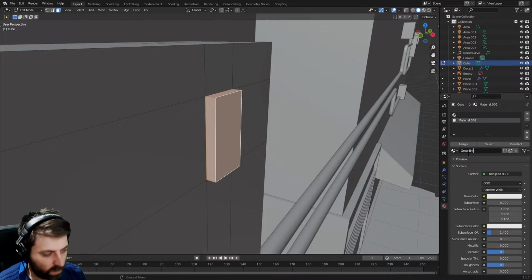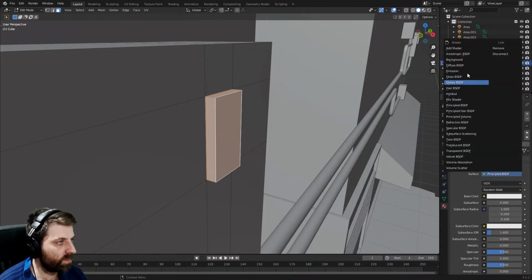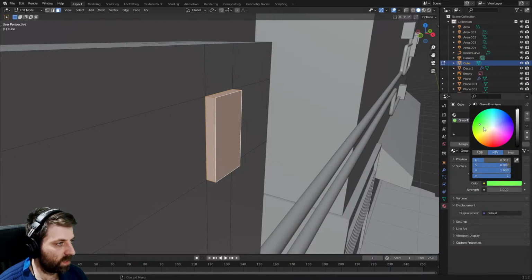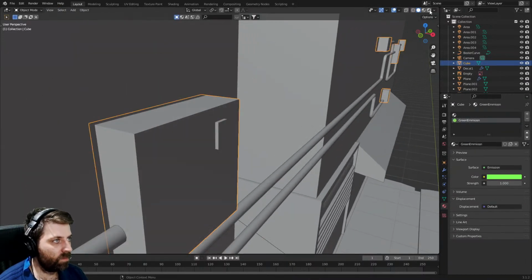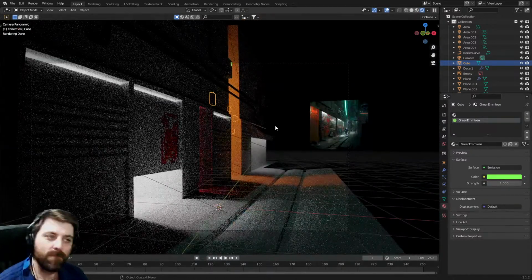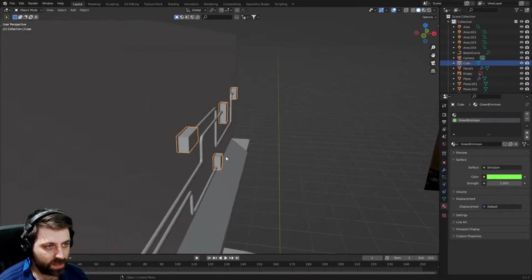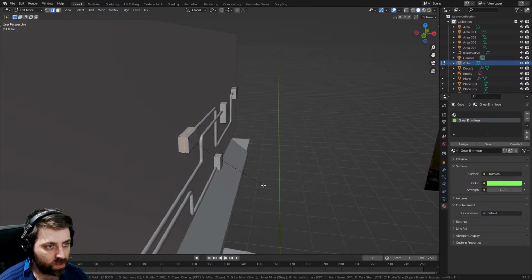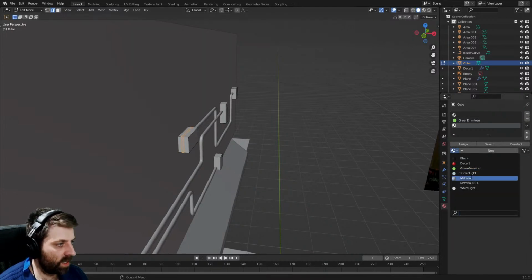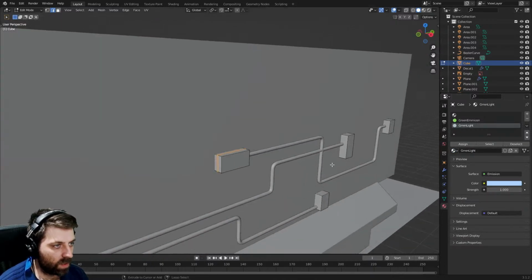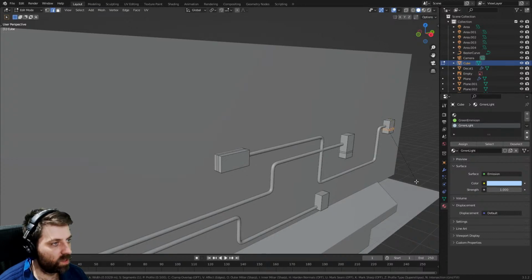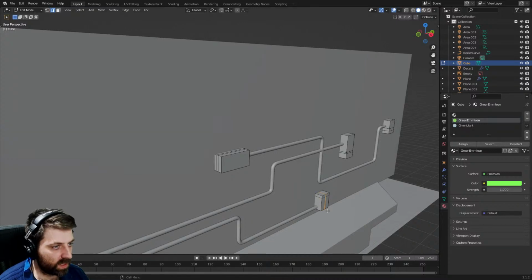Green emission. That's not how you spell emission, but good enough. Let's go green. We go something like that, and assign. What's that looking like? That's not bad. Just adds a little bit of extra color on there. So let's go, I'm going to do an edge loop through there. Control B. Let's add in a second color, and this could be a light. Maybe we'll put an edge loop through there. Control B. Assign. Let's even go like that. Control B. Assign. And let's put a secondary loop.